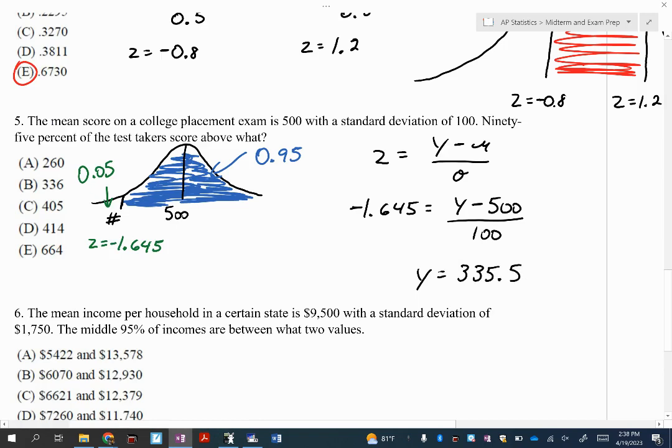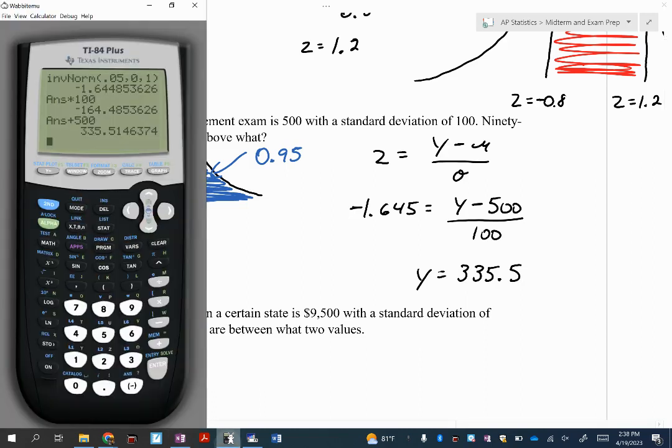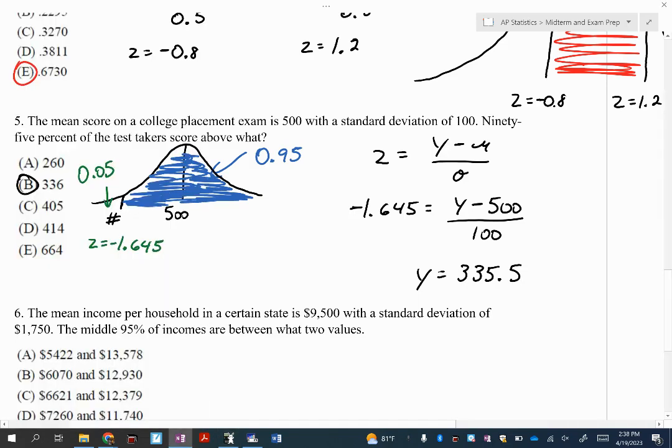And they rounded it to 336. Thomas, did you get 1.645 just from it being 95%? Yeah, so when I typed into the calculator, I did the inverse norm of 5%. So that means I'm telling the calculator, can you tell me the z-score that has 5% of the data values to the left of it? And that would be this z-score, which shouldn't really surprise you, because if you remember when we did confidence intervals, do you remember our z-star for a 95% confidence interval?